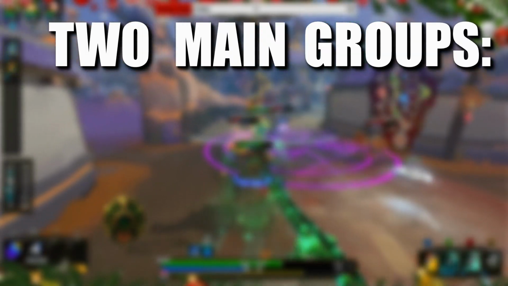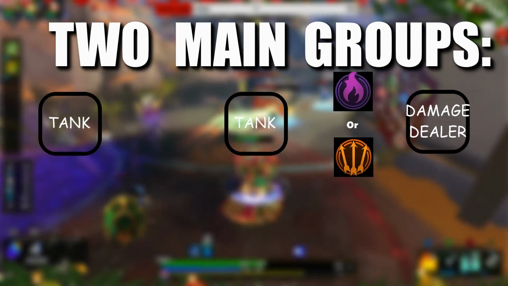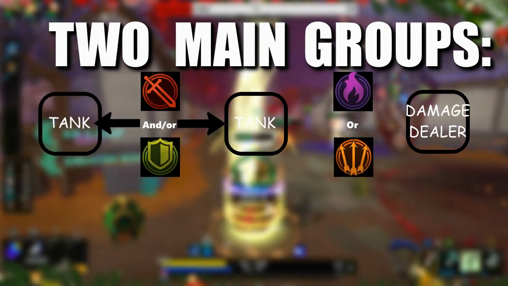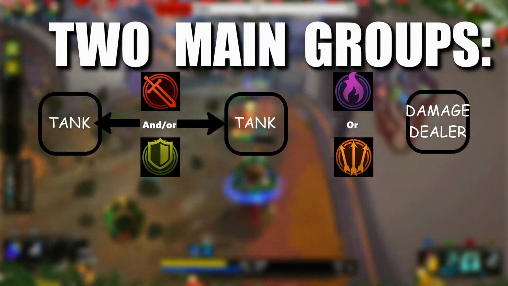Now, for the sake of making this easier to digest and understand, I'm going to put all of these team comps into 2 main groups. The first main group embodies a team comp that has 2 tanks and 1 damage dealer, where both of the tanks are usually any combination between Guardian and Warrior. And this is what the majority of people identify ranked Joust with, due to how seemingly broken it can be.